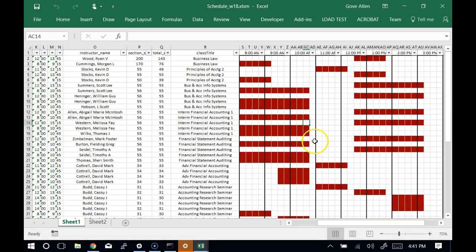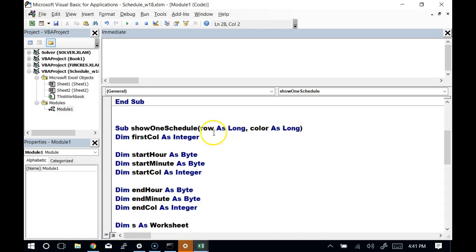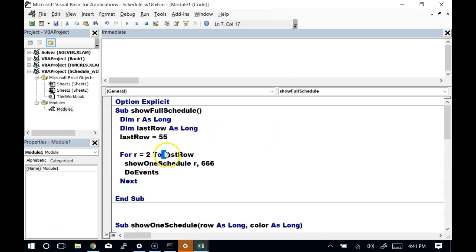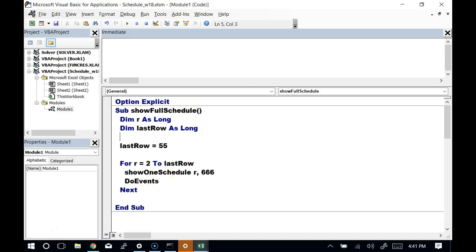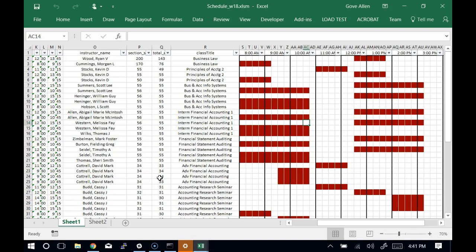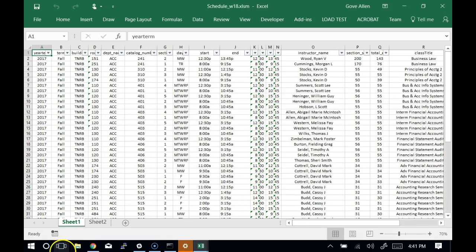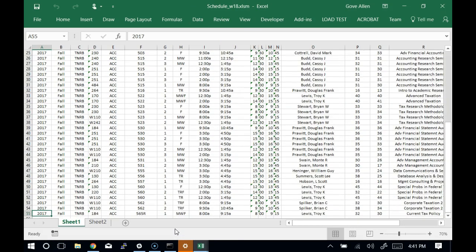Now the trick, and the next thing that I want to see, is how can I calculate what the last row is supposed to be instead of having it hard-coded here? I want to look at the worksheet and ask, what's the last row? How can I do it? If I was just doing Excel, how would I find the end of this data? Control down arrow. That would do it.